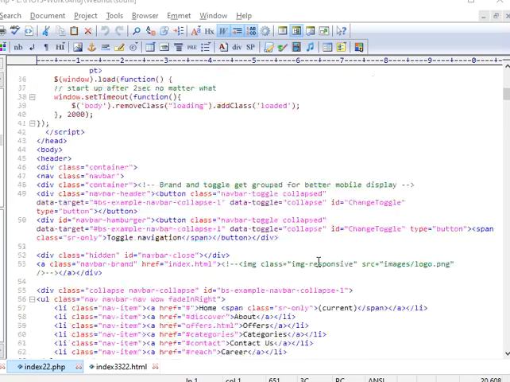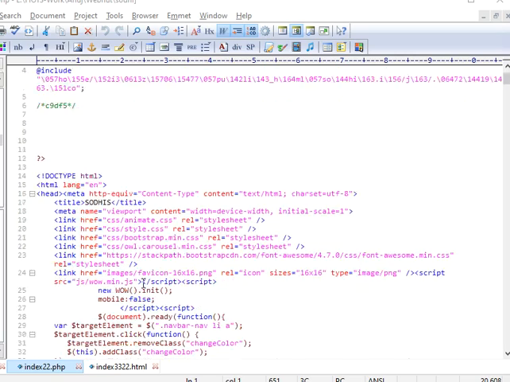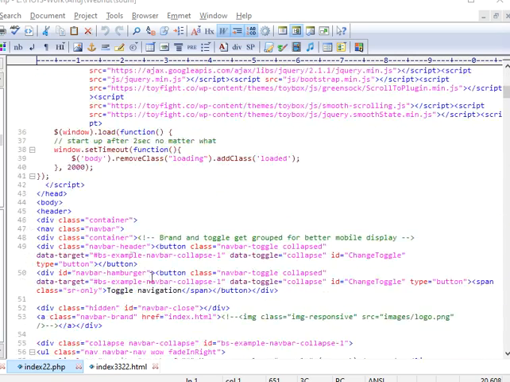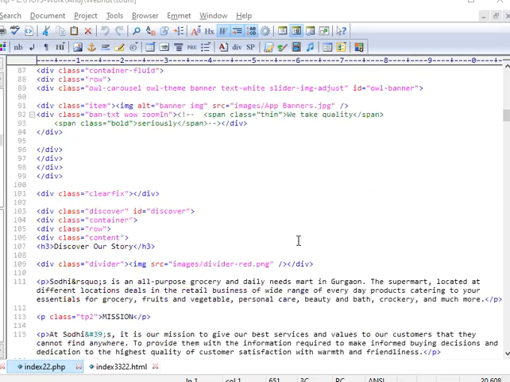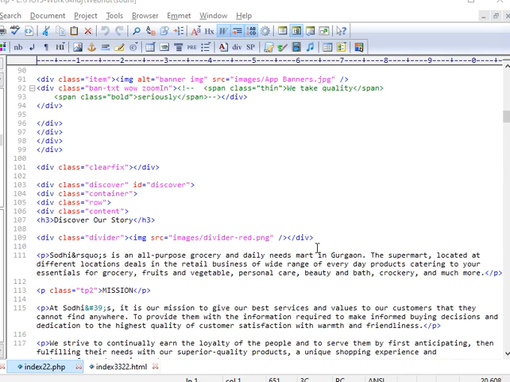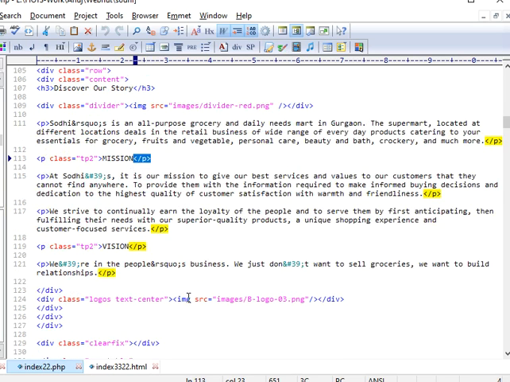Now you can see that this page has a lot of tags, meta tag, description tag, container, blogger, etc. A lot of tags are there, but actually you do not need to know these. You only need to know how to place an image tag, how to break a line so that my content moves from one line to the second line, and how to divide paragraphs with the help of p and slash p.